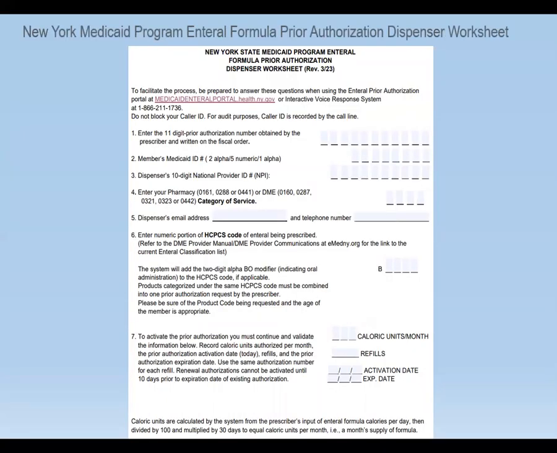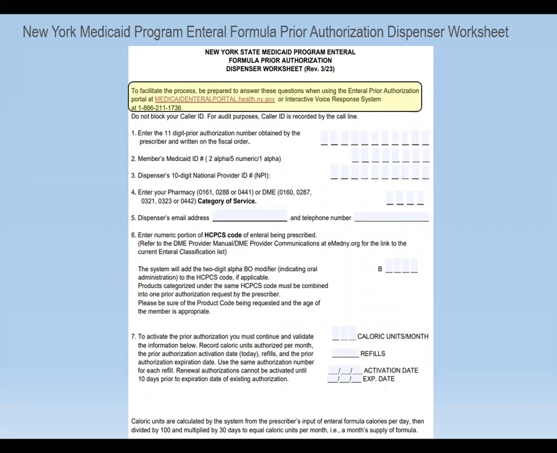When an enteral formula is being dispensed, a prior authorization is needed. The authorization is made by the doctor, and the 11-digit authorization is placed on the prescription. The pharmacy will need to activate the authorization before using it on a claim. Filling this worksheet out ahead of time can help you with the process of what is needed before activating. The link to the worksheet can be found in the Medical Supply Codes Manual in the Enteral Supplies section under 4.2 Enteral Therapy in the DME Manual starting on page 35.